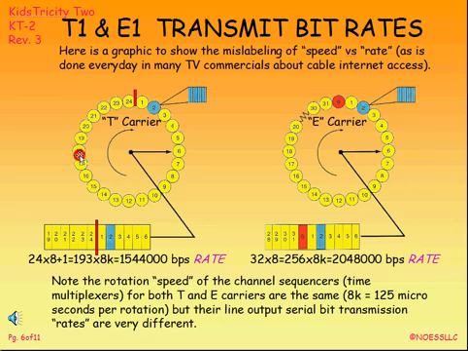Here's our T-type carrier system. The letter doesn't stand for anything. It's just T. So here's our 24 channel rotations right here. This little arm is going to come around here and touch these little buttons. It's going to rotate 8,000 times per second, because that's what Nyquist says you have to do for 4 kHz voice.